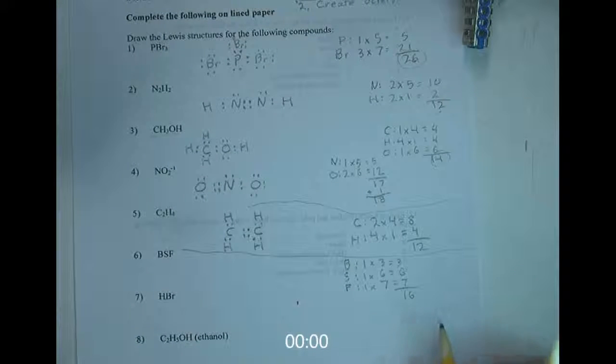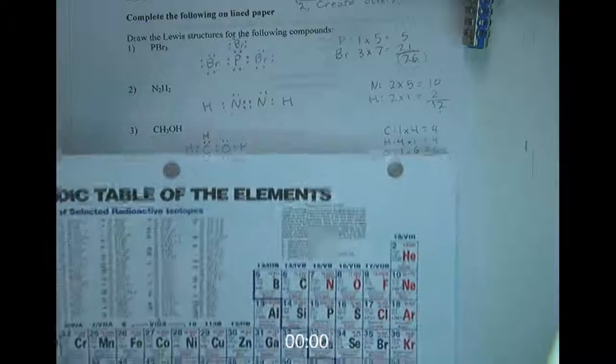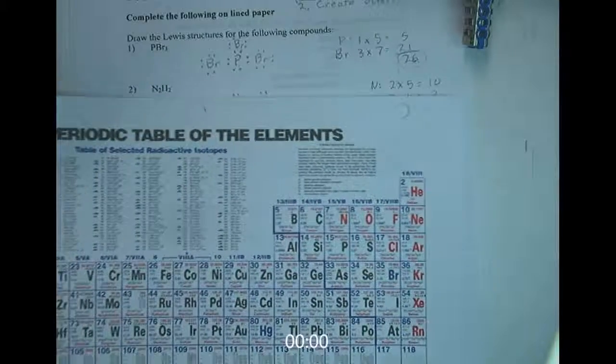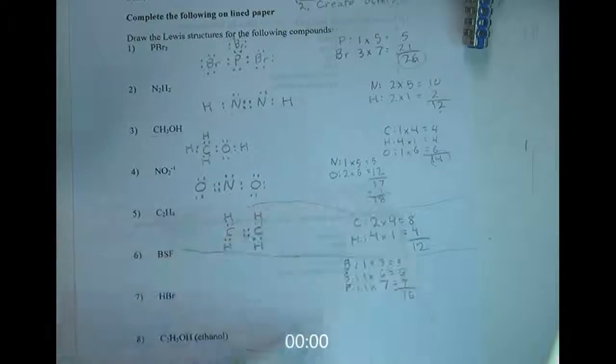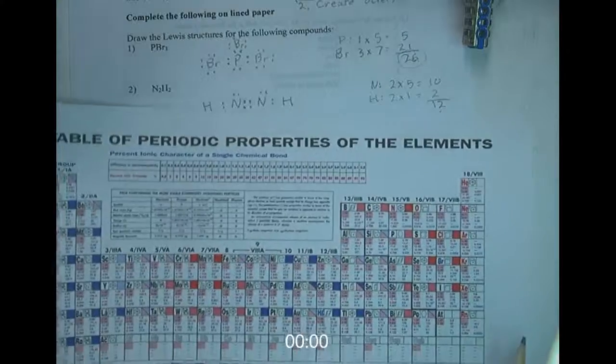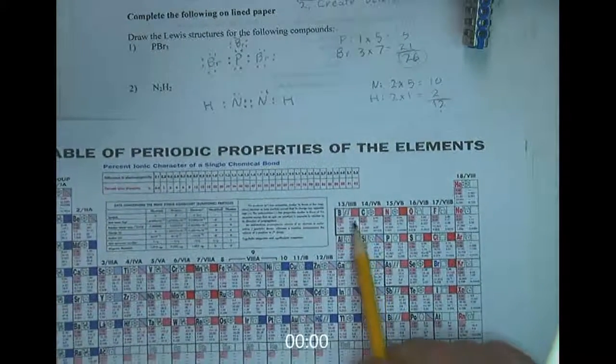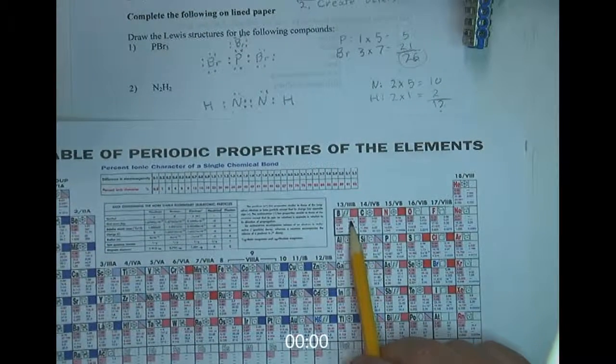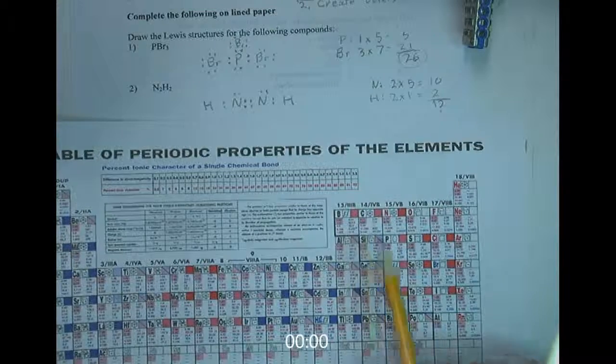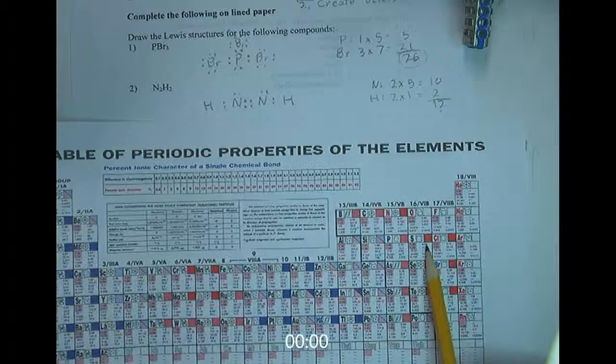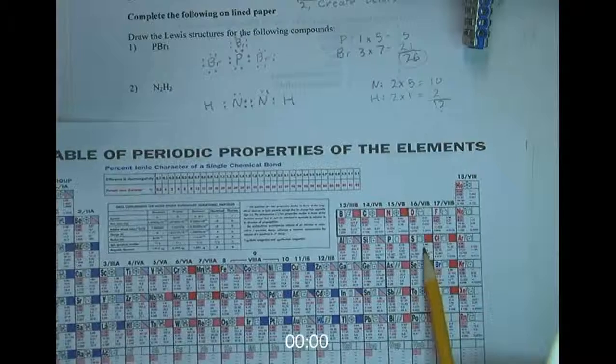Now which one goes in the middle? You got three different elements here. So let's look at the electronegativities and let's see if it follows the rules, because I'm going to give you the answer, but let's see if it follows the rules. Hopefully it does. So if I go over to the back side of this colored periodic table, realize you can't read it, so I'm going to read it for you here. It's 2.04 for boron. It's 2.58 for sulfur.